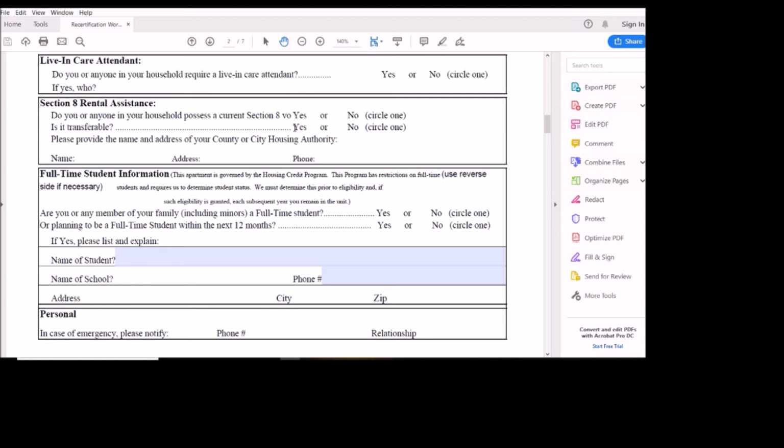If you don't know the answer to this, if you're unsure, contact us and we're going to help you figure out if it is or if it is not. But if you know the answer, go ahead and circle either that applies to you or to your Section 8 voucher, and then move on to providing the name and address of your county or city housing authority. So then you would put that county or city housing authority's name here, their address, and then their phone number.